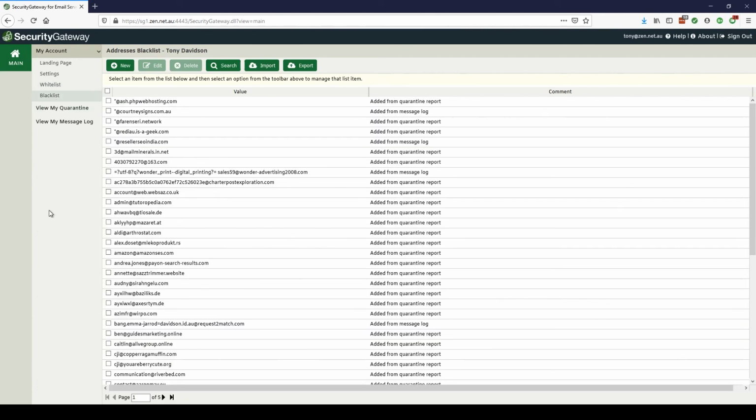Now, keep in mind, this is your personal blacklist and whitelist. It won't affect anybody else in your company, but if you're not careful, it can cause some problems. If, for example, and it has happened, somebody blacklisted gmail.com, asterisk at gmail.com, because they'd received some spam, and for them only, they weren't getting any email from Gmail and wondering why. So just have a bit of care there. And again, if you need some assistance with this, Vaughan or myself are more than happy to help you with it.